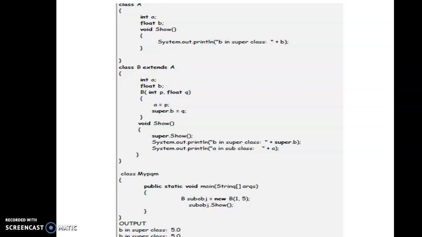The show method in class A and the show method in class B. In this way, we have to access super.b, assigning some value to this b, and super.b here also we can assign. We are assigning super.b as we are accessing the value from here. Hope this concept is clear.